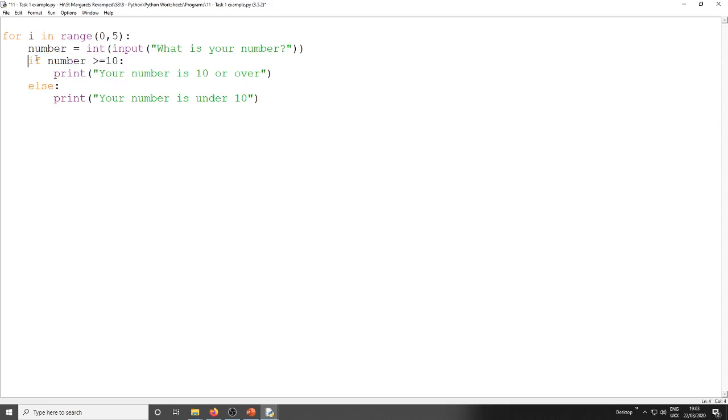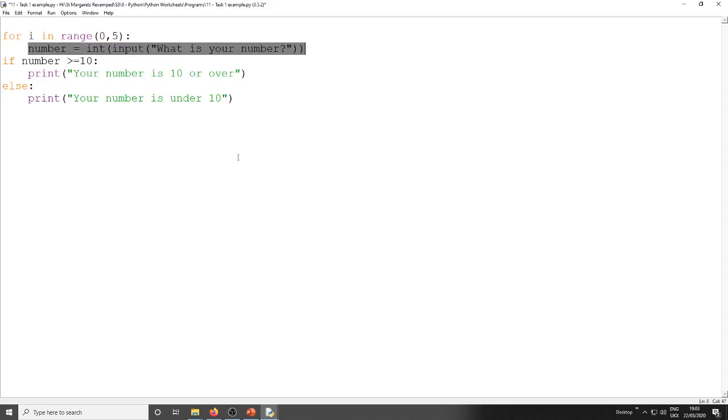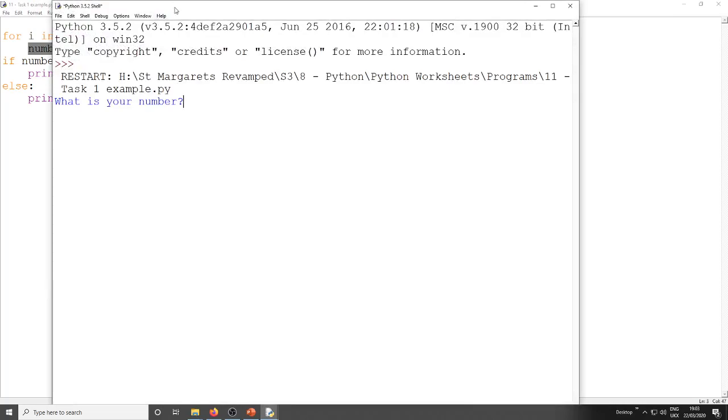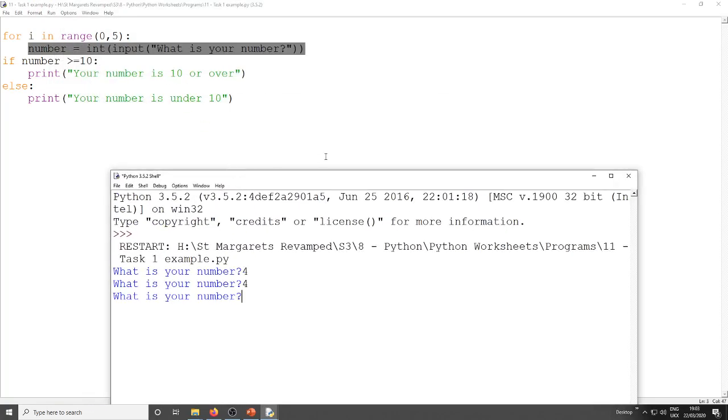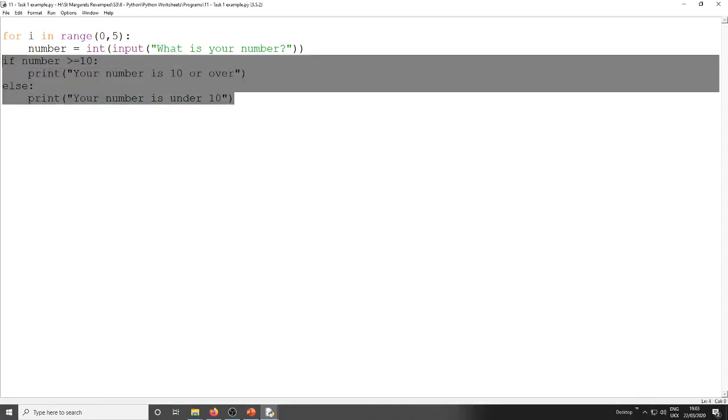As soon as you unindent, if you did this, right? Another common mistake: it's going to ask you this 5 times, but it's only going to check the last number. To prove how that works, I'm going to make the first 4 digits under 10. So I'm just going to go 4, 4, 2, 1, but I'm going to make the other one 100. So it's going to say this one. Even though the first 4 should all have hit this, it only runs, and then it checks this. So it's only going to check the last number. And there you go. So you don't really want that either. Sometimes you will, but not right now.